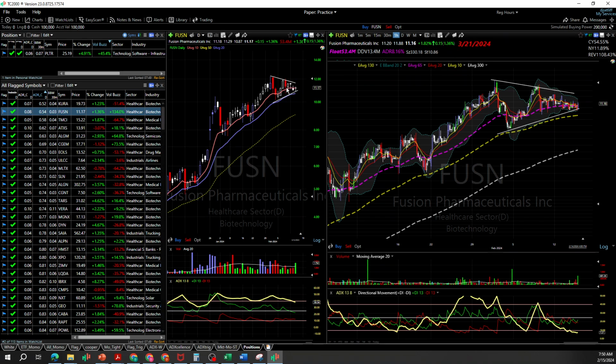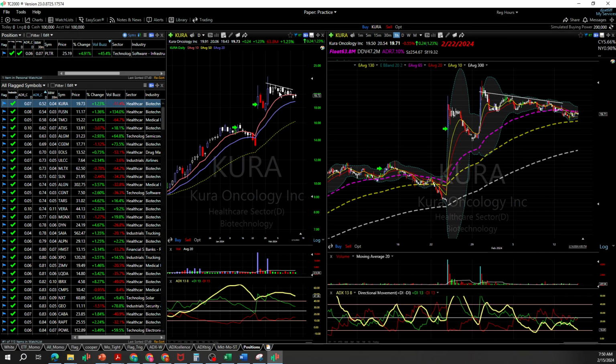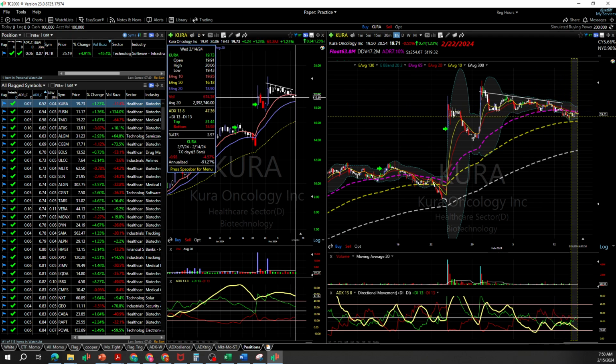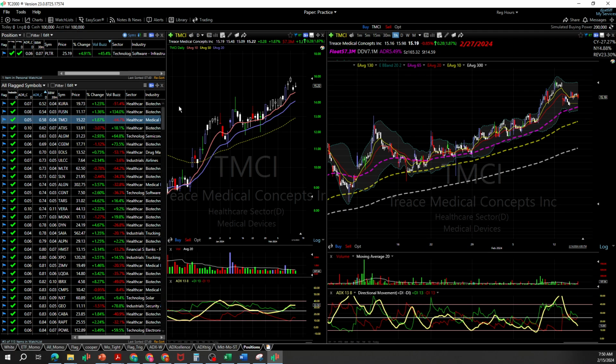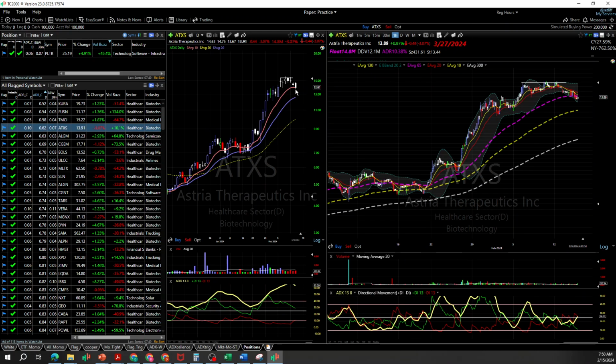Fusion keeps pulling sideways and looking decent. This is one I've been watching for a breakout. And again, that's the thing with breakouts, you don't know when they're going to break out. So if I were to preemptively buy this thing early somewhere in this compression, I could be sitting here for several days or several weeks, or even for Cura, if I bought this back here expecting a breakout and it just kept going like that, that's not what you're looking for. You're looking for 3 to 10 tight sideways compression days. So again, it's starting to look right, but it needs more time.